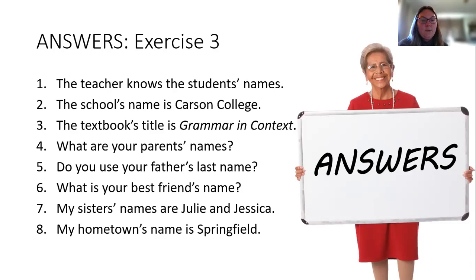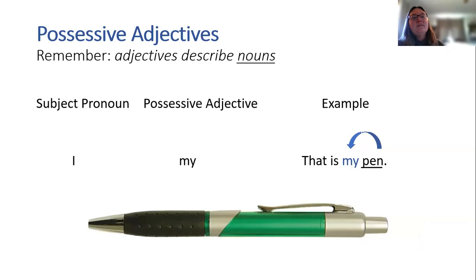All right, the next section that we have is called Possessive Adjectives. Possessive Adjectives is chart 4.2 on page 93. What are possessive adjectives? Now, we just talked about possessions, and I said straight possessions are nouns owning nouns, or nouns related to other nouns. Well, now we're going to work on possessive adjectives. Possessive adjectives are adjectives that describe nouns.